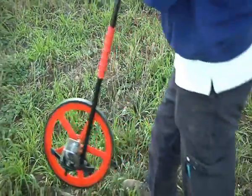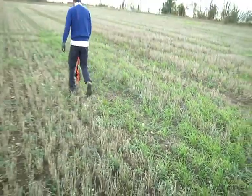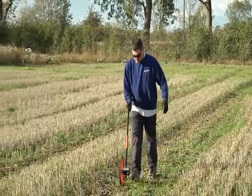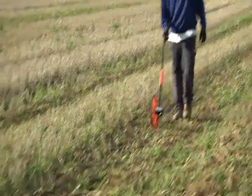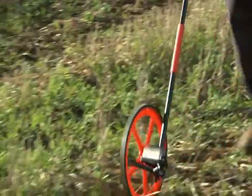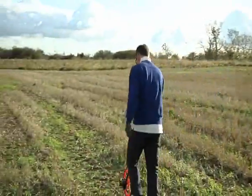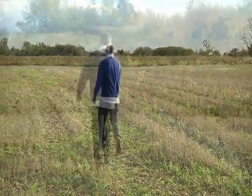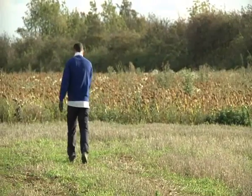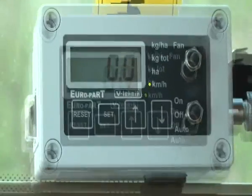To calibrate the speed, a measured distance has to be driven. It's strongly recommended that this is 100 meters, but if necessary, 50 meters would suffice. It's important that the distance is correctly measured, using either a land wheel or long tape measure. When calibrating the distance, it can be done at any speed, consistent or varying, as it is the distance that's crucial. Once you have the distance measured out and marked out, position the tractor at the starting point.